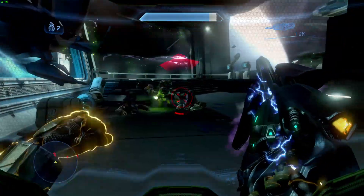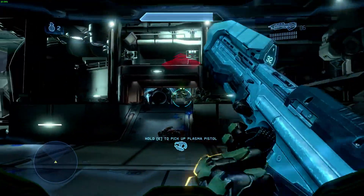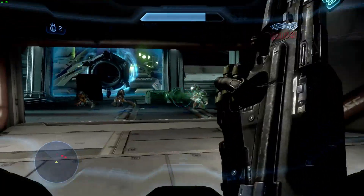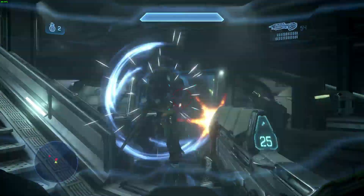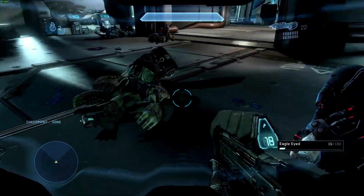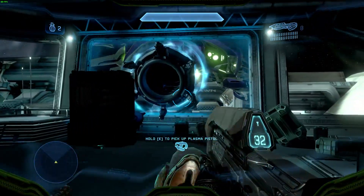While this is only integrated graphics and we are running the higher settings for this game, we actually get a good playable experience with it. The frame rate is capped at 60 frames per second by default and I've left that in place. While we're not achieving that 60 frames per second constantly, we are getting to it in places and generally while it does dip into the 50s, 40s, and 30s in places — as you can see there is a small frame rate counter in the top left — I didn't notice it dropping below 30 frames per second during the roughly 40 minutes or so I played the game, and I was having quite a good time with it.